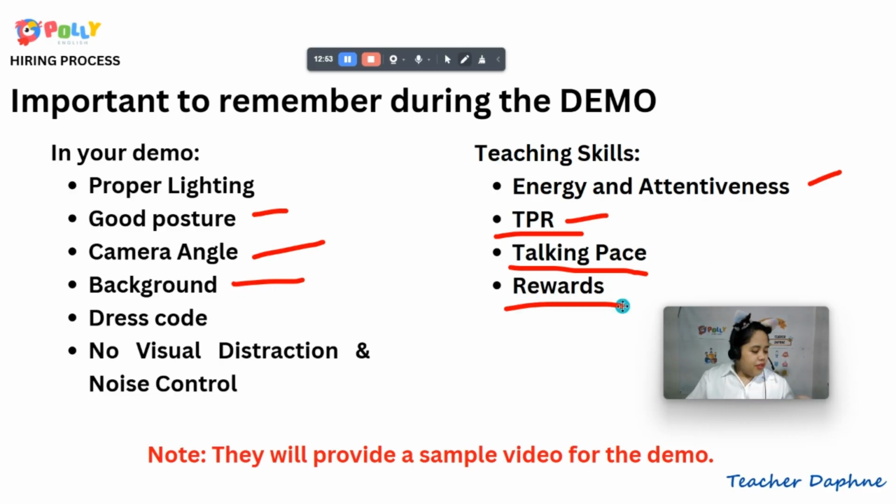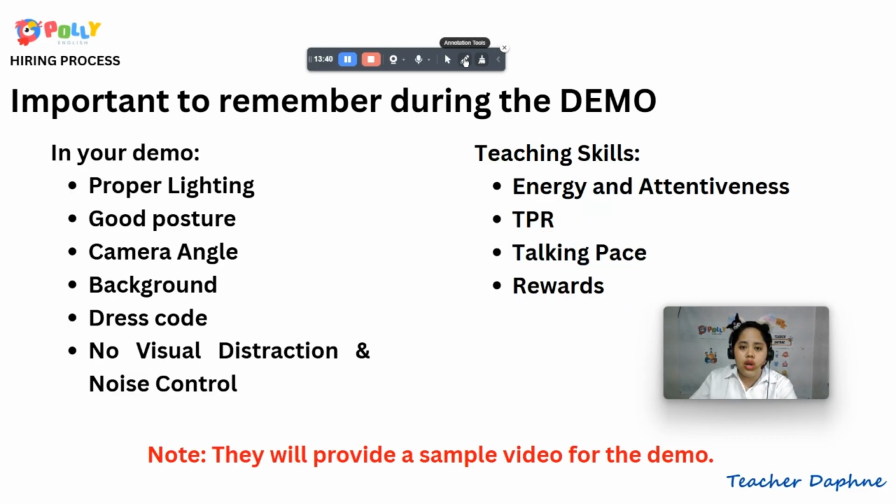And next is you need to have a reward. So if I were you, you need to print out some stars, cupcakes. What I used during my demo was cupcakes, and if you have toys at home, you can show it to the student like, wow, good job, I'll give you a cupcake, yum yum, very good, wonderful. Yes, so you can use props or rewards like stars, good job, or you can even do a thumbs up or clap your hands, ganyan. So we have many rewards in Google, you can search one and print out some. Yes, so those are the important things to remember during, or even before the demo.